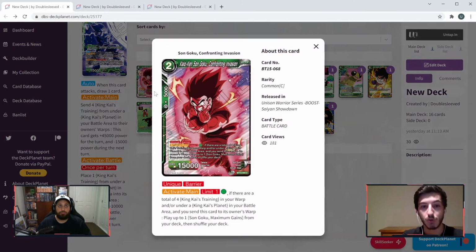Moving on, we've got two cost Kaioken Son Goku confronting invasion. So this is the card that is mentioned in a lot of these cards. Unique barrier, 15k. Activate main, limit one for one green. If there are a total of four King Kai's training in your warp and or under a King Kai's planet in your battle area, and you send this card to its owner's warp, play up to one Son Goku maximum gains from your deck, then shuffle your deck.